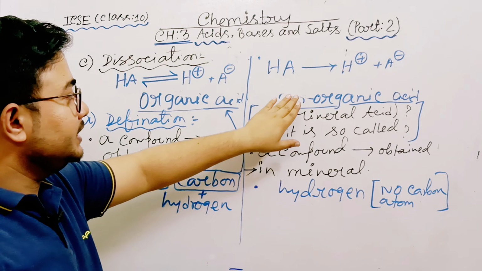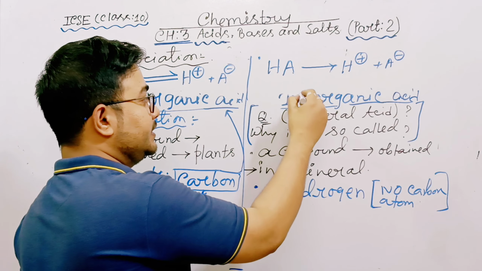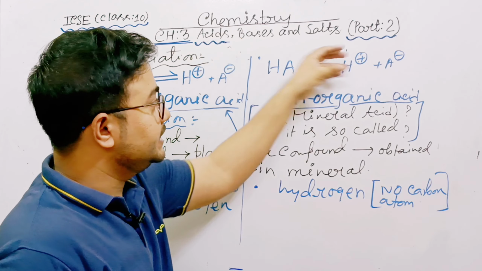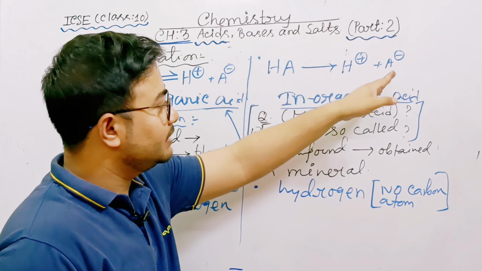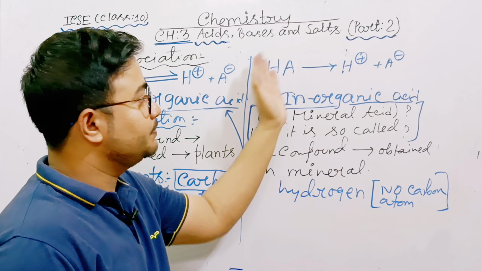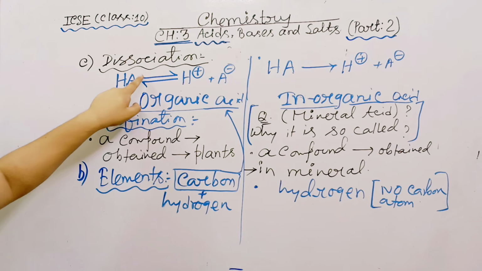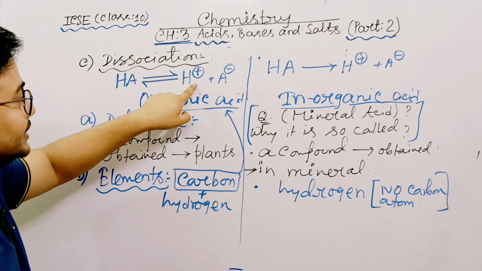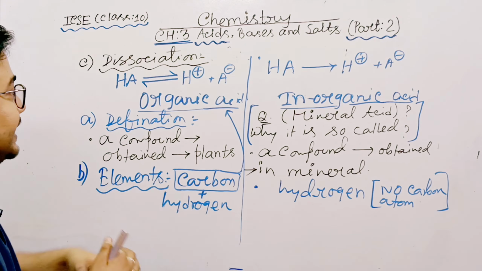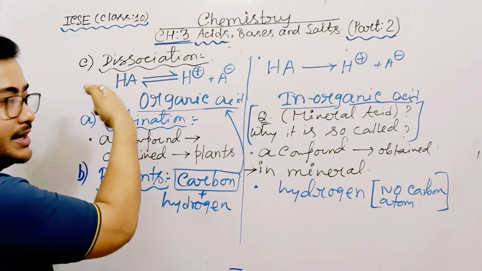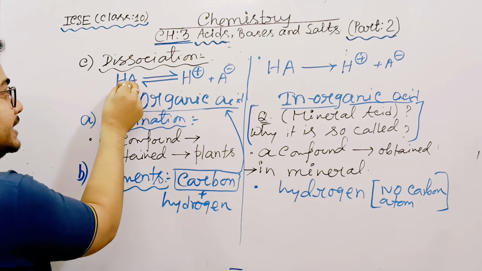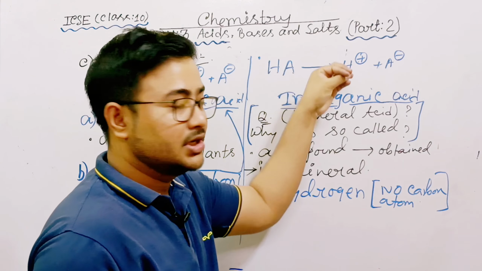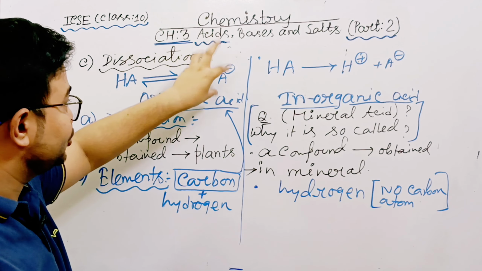Means when inorganic acid is there, it cleavage only. See, it cleavage: HA breaks down and forms H plus and A minus, always breaks. But here this upper arrow means right hand side. So HA cleavage to form H plus and A minus, and again the lower arrow indicates come back. They join together and again come back to HA. Do you understand? But there is only cleavage. They cleavage and join and come back.